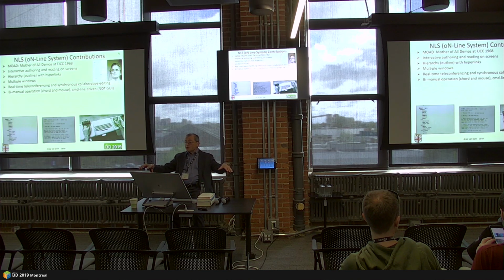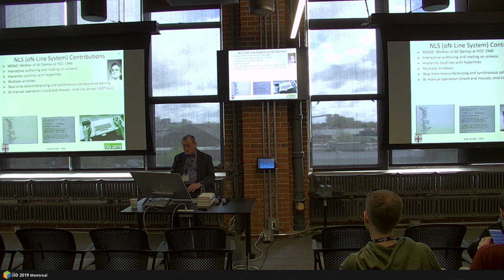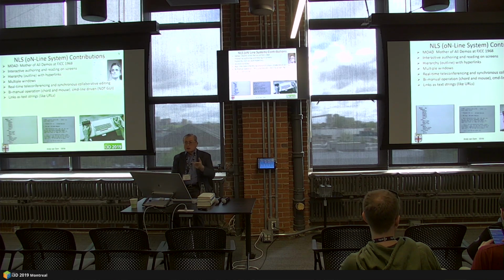Bimanual operations, still not something most of us do on a daily basis. He used a special keyboard, five buttons called the chord, and the mouse. He typed very abbreviated commands. It wasn't a GUI in the modern sense. His links were not embedded as special things that you couldn't see. They were just ordinary strings, so you could copy them. That's the design that was then done for URLs.